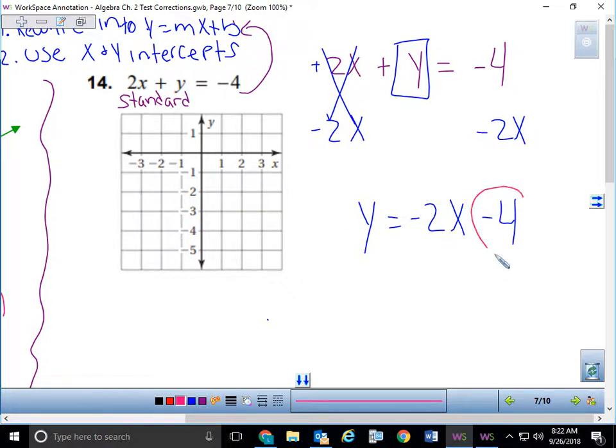My y-intercept is negative 4. So I'm going to go find that on my graph. That means I'm not running on my x. I just fall down to negative 4 and I stop. And I draw a point. My slope here is negative 2, or that's the same thing as negative 2 over 1. Well, if it's negative, that means I fall 2 boxes and I run right 1 box. But I want more than just 2 points. So I can also reverse that. If I start back here at negative 4, reversing it means fly up 2, run to the left 1, and you stop and you draw a point. Then you do your best to just connect your points.